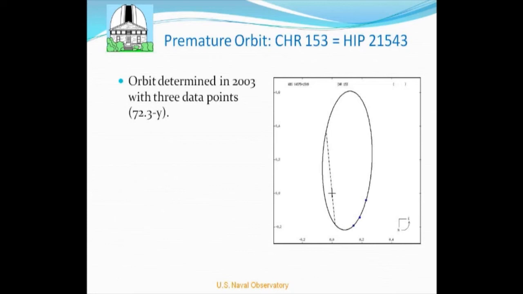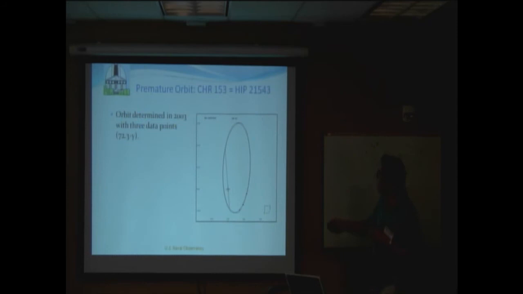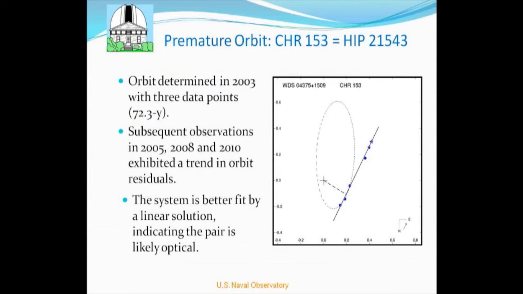Premature orbits. Well, we all know that there are orbits in that catalog that don't deserve to be there for many different reasons. This was a very early orbit that was done based on three data points, which is easy to fit an orbit with three data points. It's harder when you get to that fourth data point, as you all know. So a nice 72.3-year period based on that. Further observations tended to show something was amiss in this situation. And it turns out that a straight-line fit, despite this being an extremely close pair, this appears to be completely unrelated stars. It just happened to be passing within less than two-tenths of an arc second of each other. So it was kind of cool.